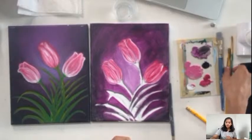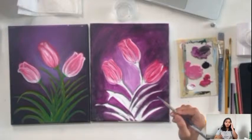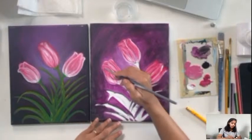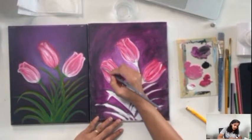So for that I'm gonna use the same brush, you can use a thin brush. I'm going to use the tip for this, for example, this is dark and dark, right? So it's not visible. So I'm gonna add a dark patch here.